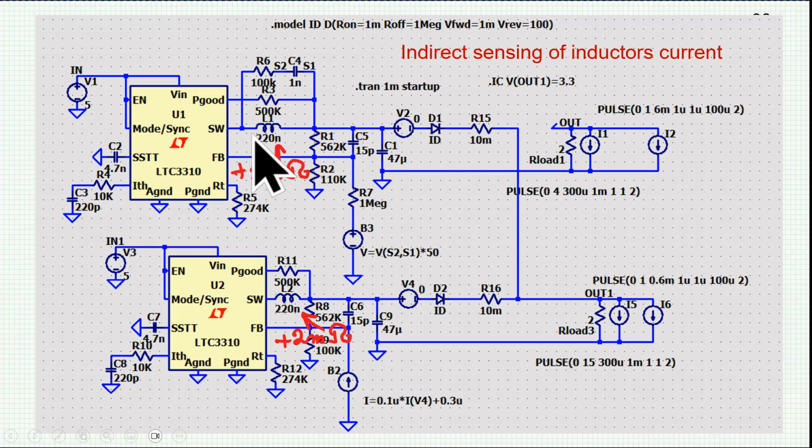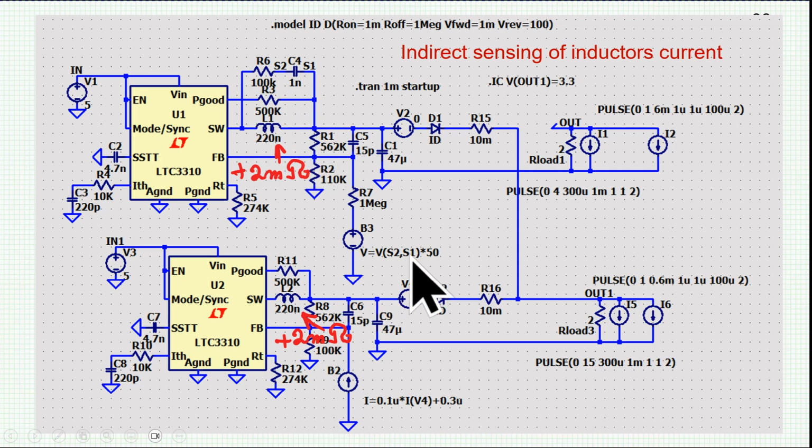There is another way which is sort of elegant, in that you add an RC circuit in parallel to the inductor. And the idea is the following. If the inductor has a resistance in it, and in fact this inductor has a 2 milliohm resistance, it doesn't show up at the labels here, but if you click on it, you'll see there's a 2 milliohm. Then if the time constant of this inductor and resistance is equal to the time constant of the R and C, one can show that the voltage across the capacitor is in fact the current through the inductor.